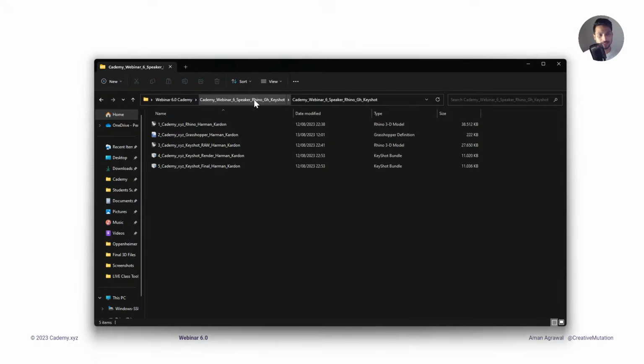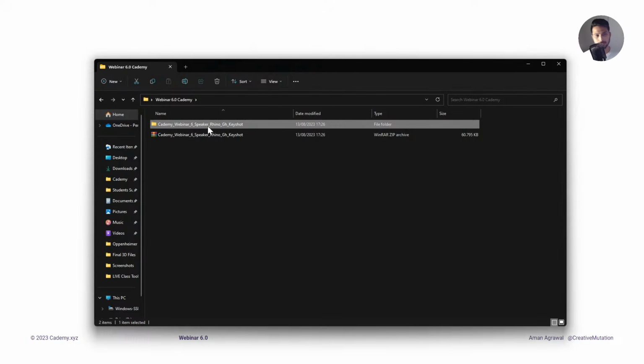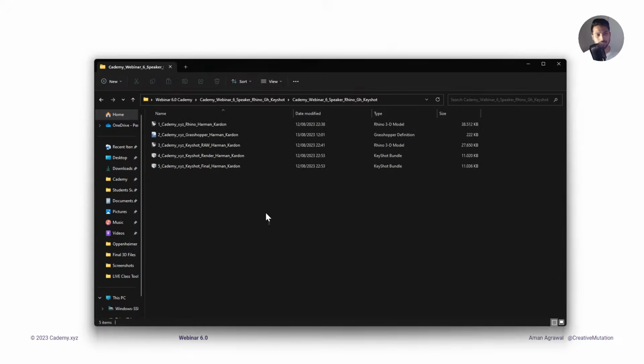Okay, so once you have downloaded the file, you should see the zip folder. When you unzip it, you will find these 5 files.